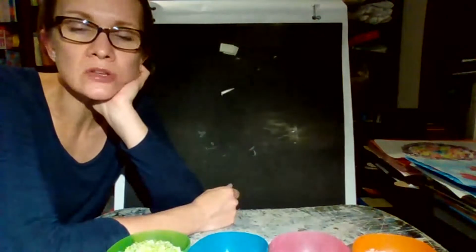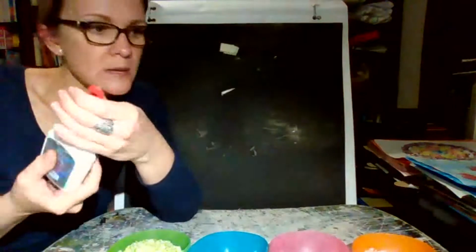You can do that. You don't need glue for this activity. You can do it that way and clean it up when you're done with it. You can take a photo of it if you really like the way it looks and you want to remember it forever. You can take a picture of it with a camera, or you can use glue so that it stays on the paper so that you can keep it.